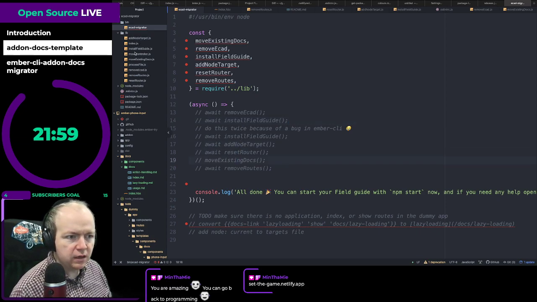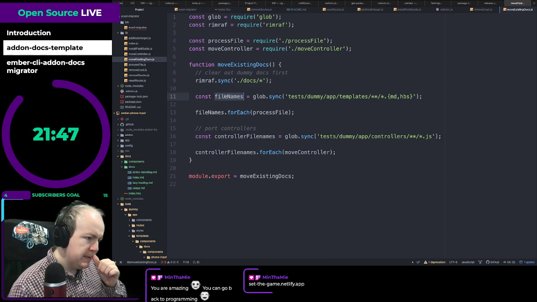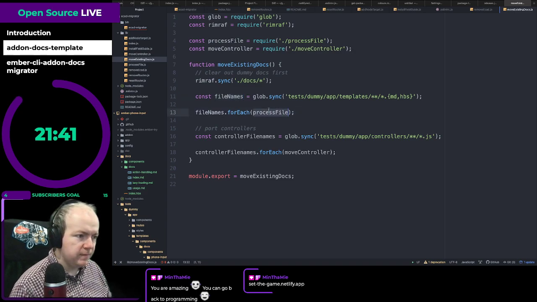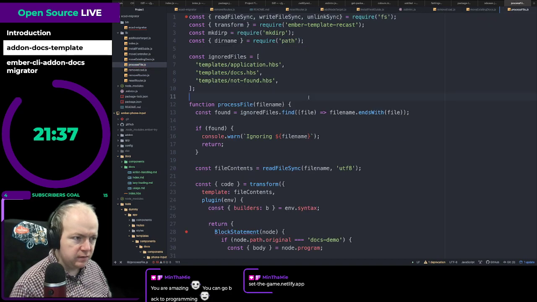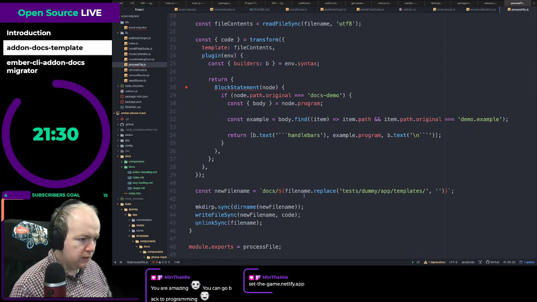Move existing docs. Let's see what move existing docs is doing. File names. Process file. So our process file should always output an MD.